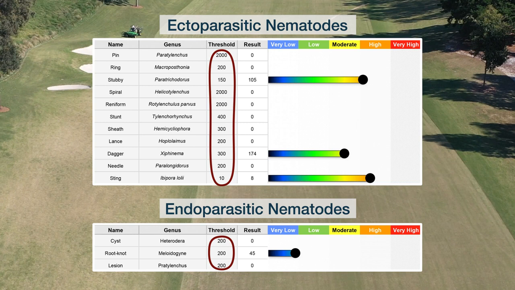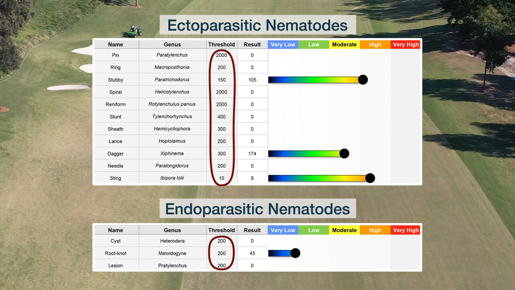And that's typically what we see, is we see quite a few different nematode species in the samples we look at. Sometimes the population is dominated by one species, but with the parasitic nematodes, quite often it's a range of species. And it's the range of species, their counts, that we need to take into account, as well as the health of the root system in making a decision about whether we implement some kind of control measures.